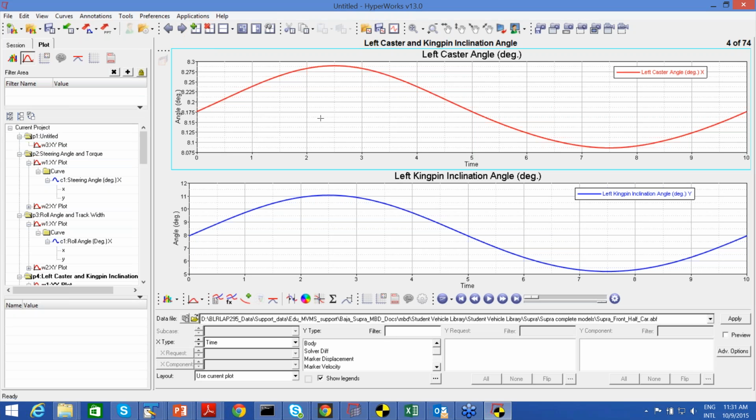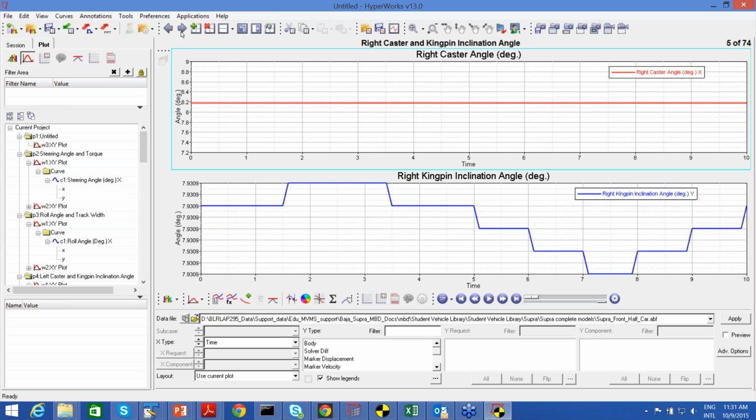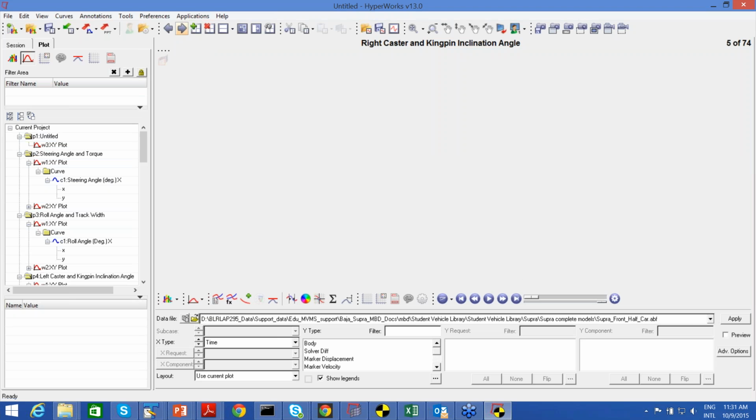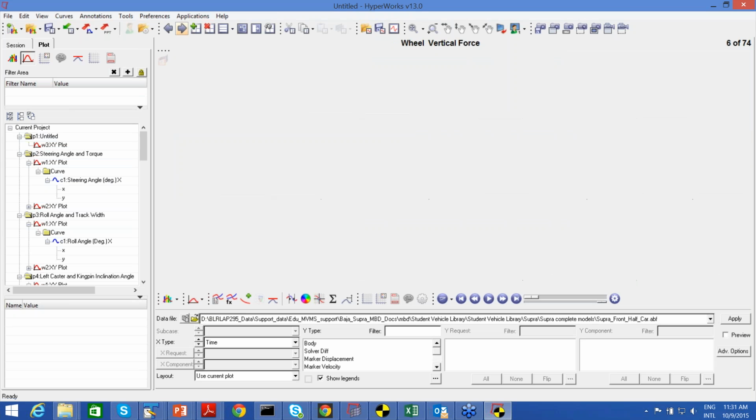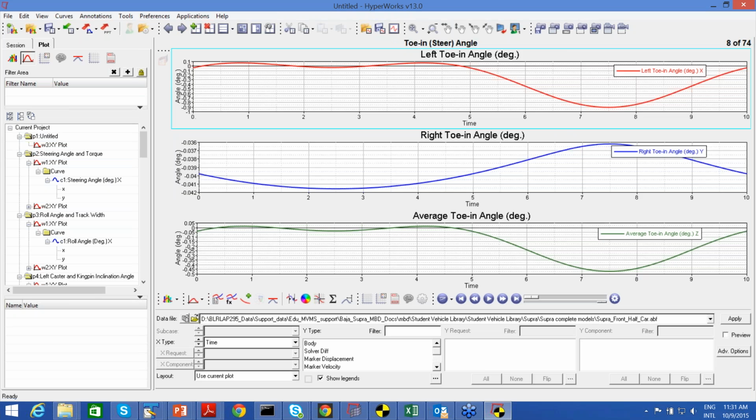Those can be easily studied and compared over here to get a dynamically good vehicle. And these are again the average wheel center, like wheel vertical displacement with respect to time.